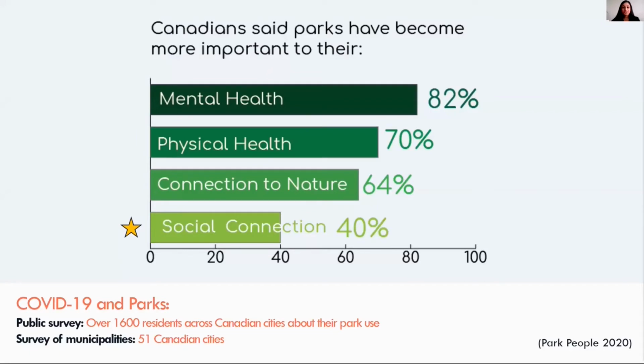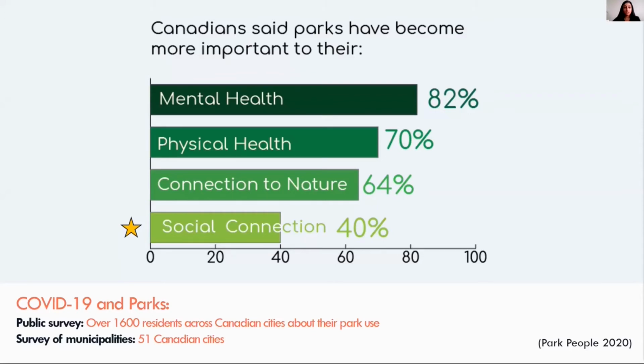Let's talk about natural environments and green spaces. So the organization Park People did a national survey on COVID-19 in parks last year. They conducted a public survey with over 1,600 residents across Canadian cities about their park use, and they also did a survey of municipalities with 51 Canadian cities.